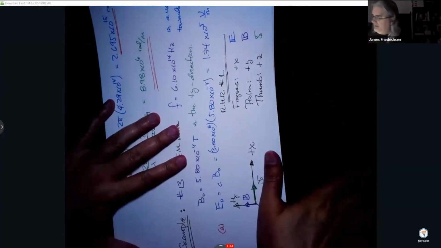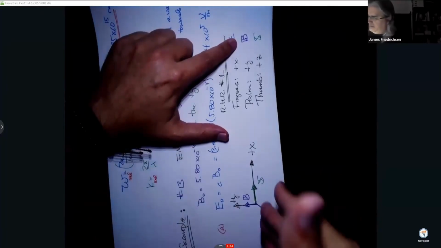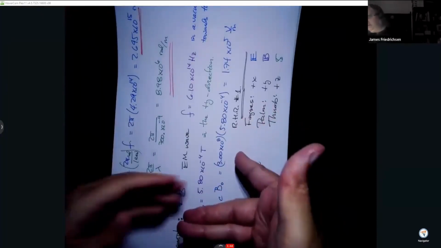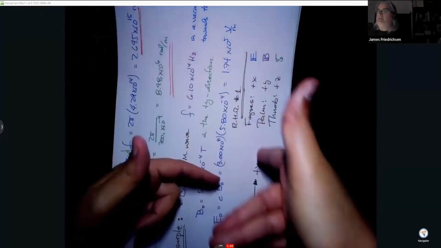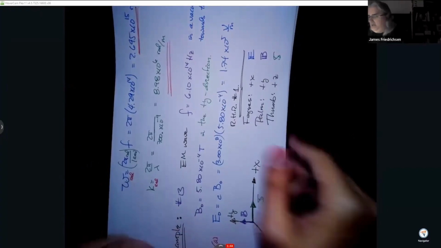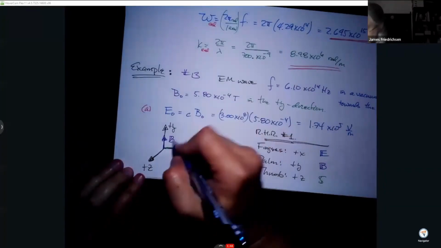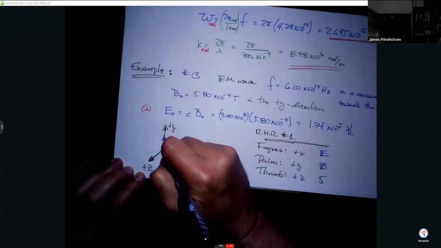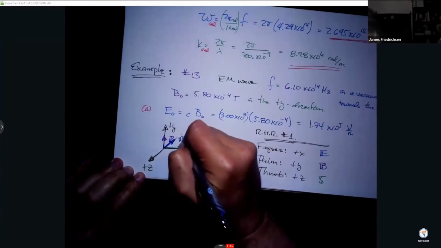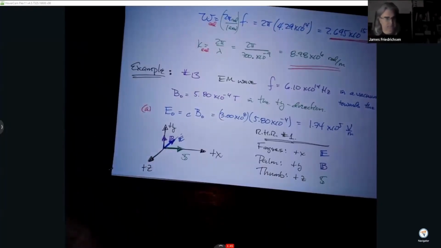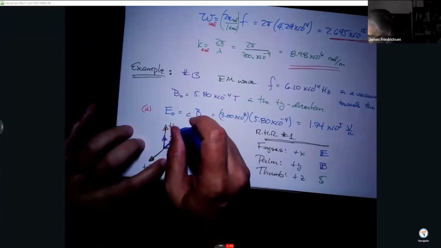So I've got that my number one, my right hand, my thumb goes like this, right? I'm going to rotate it until the B's point out of my palm. Make sure that y'all can see. All right, so thumb is this way. That's the S. B is up, so it's out of the palm. Fingers are going into the page. So then my electric field heads back like this. And my B's in the way. Terrible. There we go. All right, let me move the B.